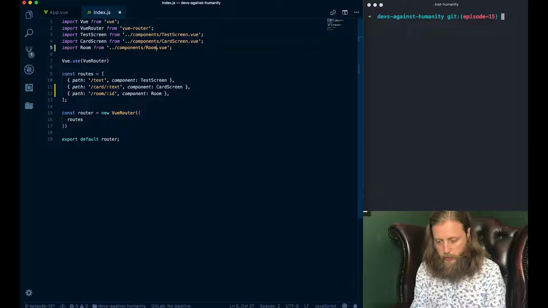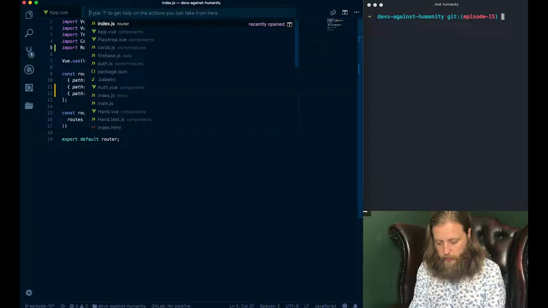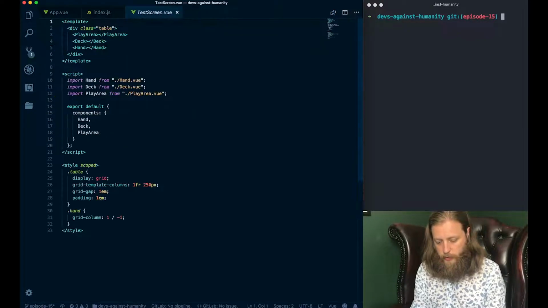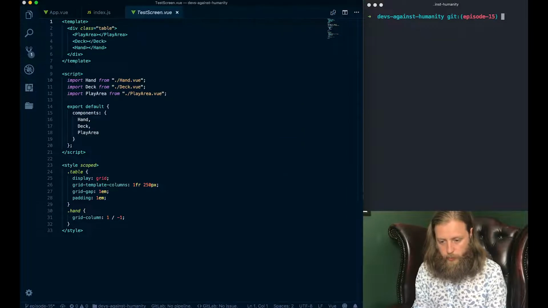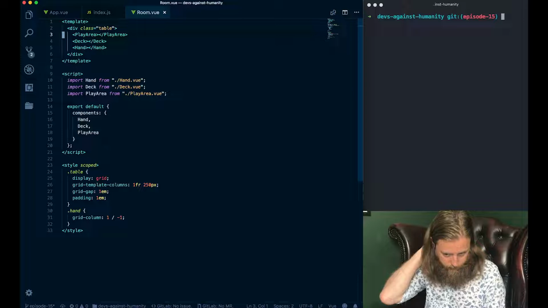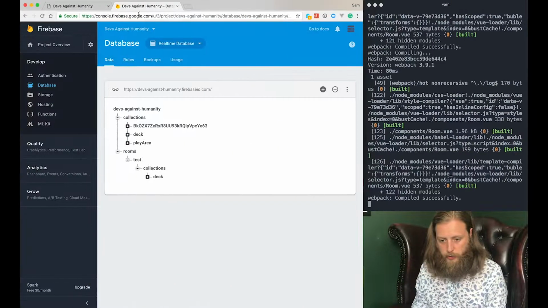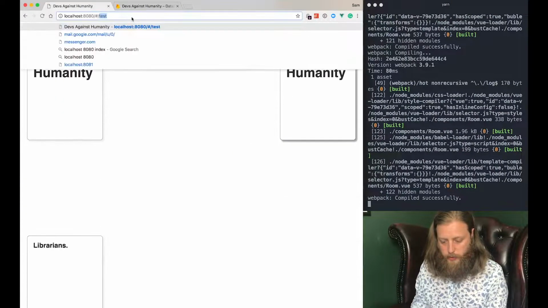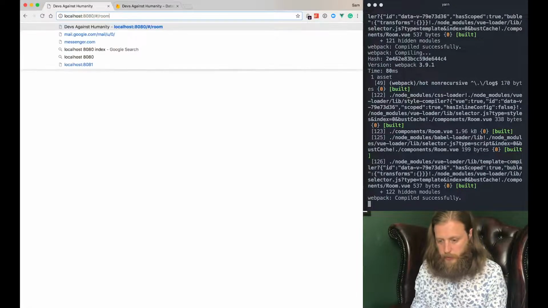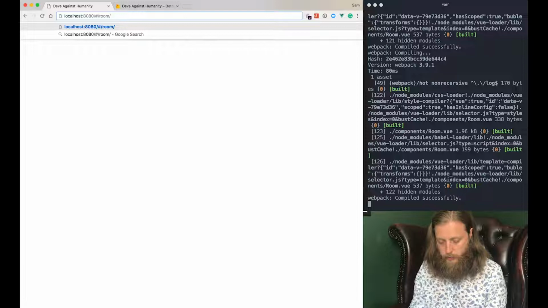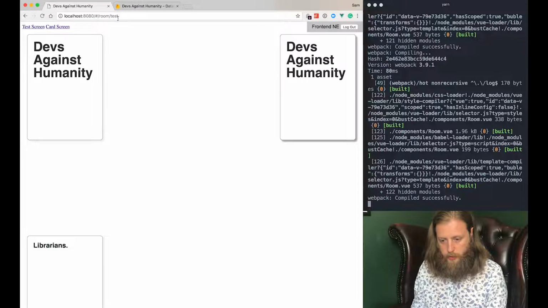Room.view. Right, now we don't have room.view, so if I open up test screen, I'm just going to duplicate that and call it, for now, room.view. If I just go to /room/ID of test, yeah.